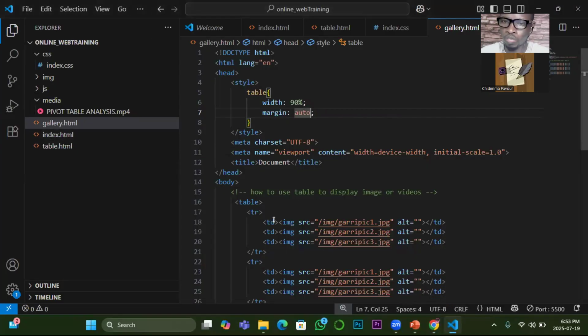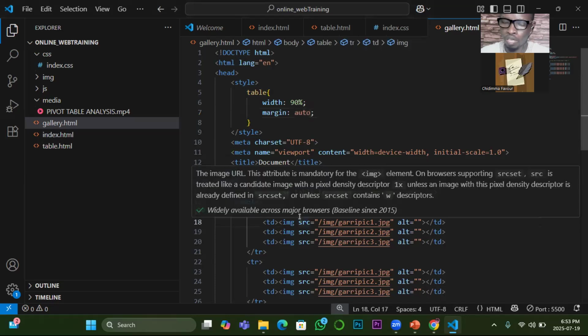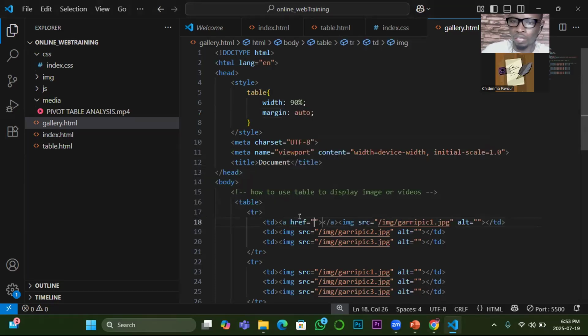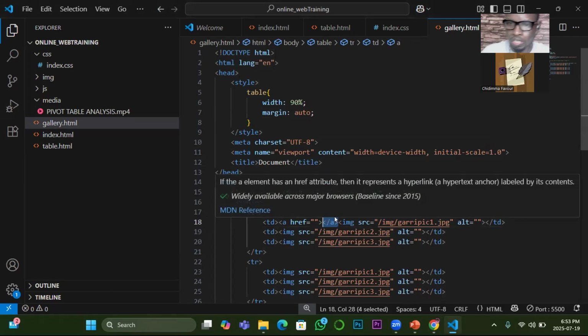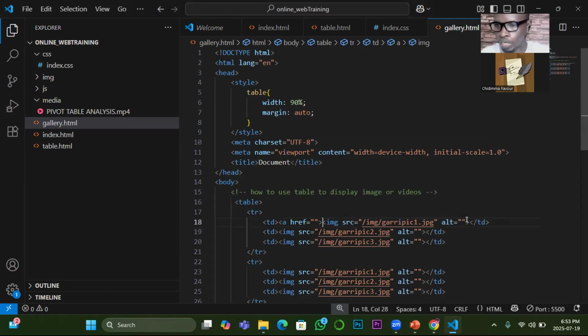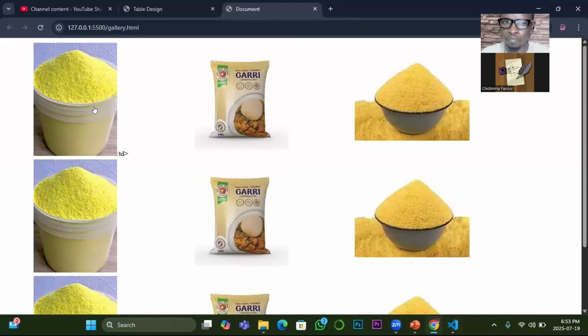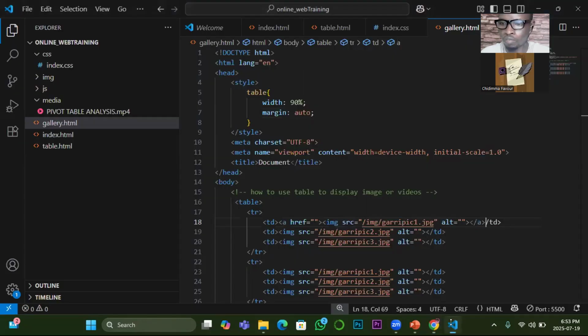In this case, when they click, they should be driven to the index page. So what I will do is to quickly wrap it in an anchor tag. I will take the closing part of the anchor tag and bring it to close immediately after the picture. So if you go back to the front end now, if you click, something was not properly closed here, which one is that? Okay.